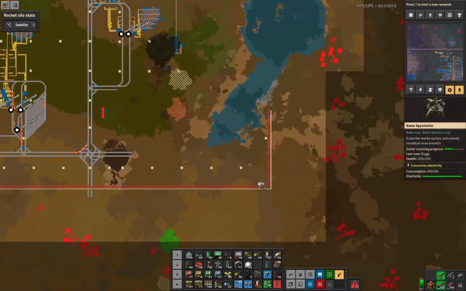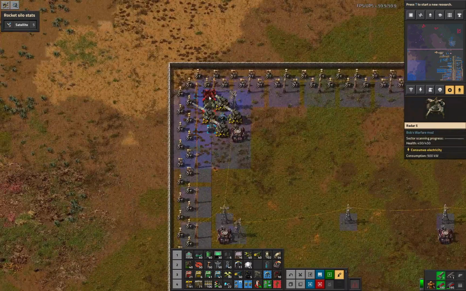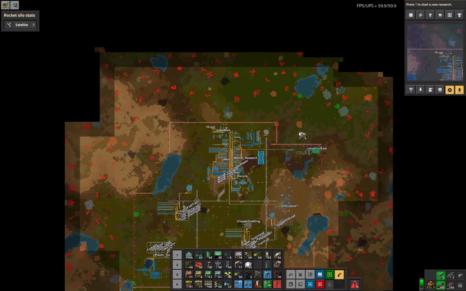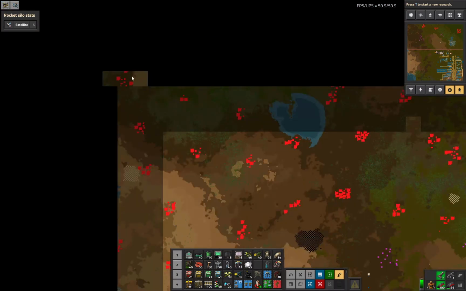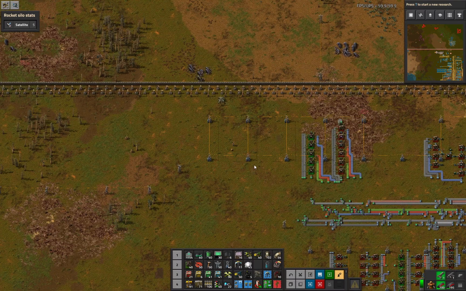Ooh, that one I can't reach. That one is too far. Maybe over here I can hit this one. Yeah, there we go. That'll start expanding our vision quite a bit. And as you can see, they're starting to uncover segments even further away. So yeah, we got a lot of uncovering to do.